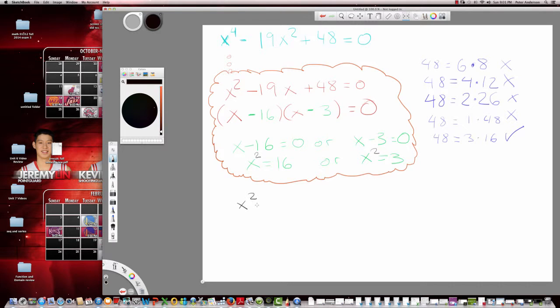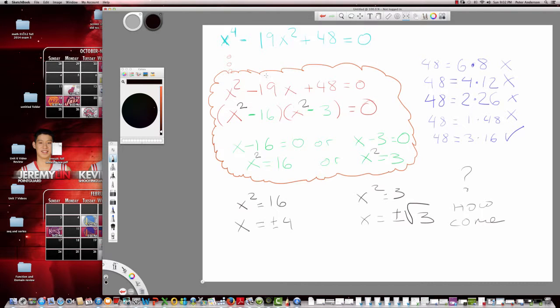So if I just write x squared equals 16 and x squared equals 3 and solve those, I'm going to get my answer. So this becomes plus or minus 4. This is not as pretty, but it's still just plus or minus square root 3. So the question becomes, how come? Why does that work? The reason is that if I wrote this as x squared and x squared, and distribute this back to the top here, it ends up matching up.